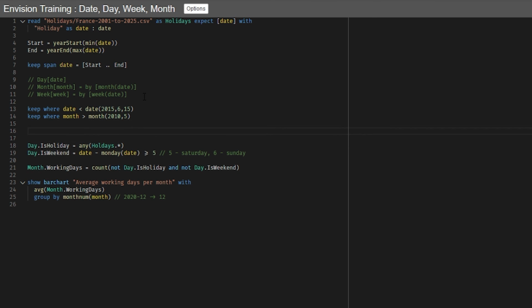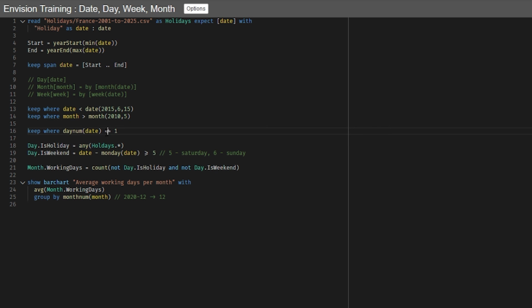It is also possible, although not recommended, to create holes in these. For instance, I could decide to drop all the first days of each month.